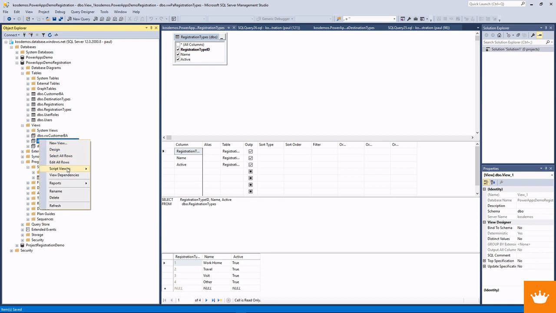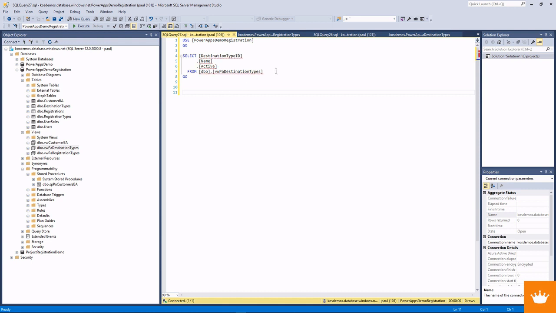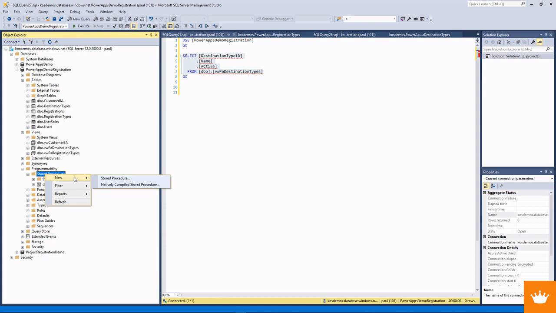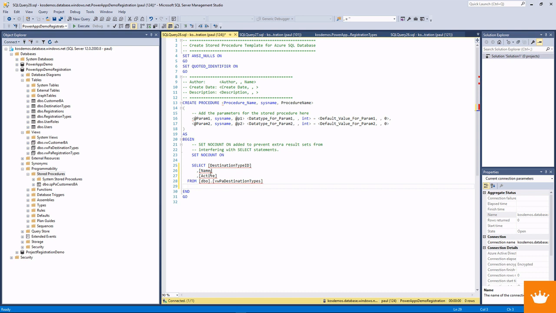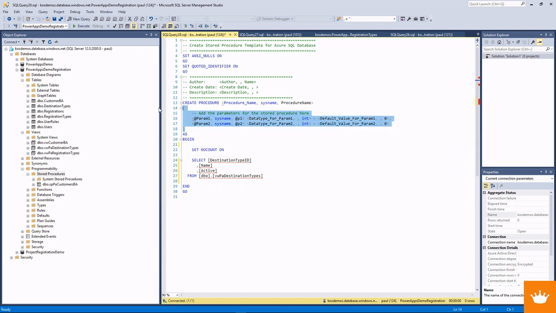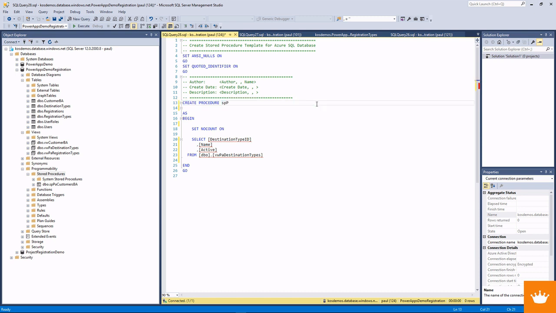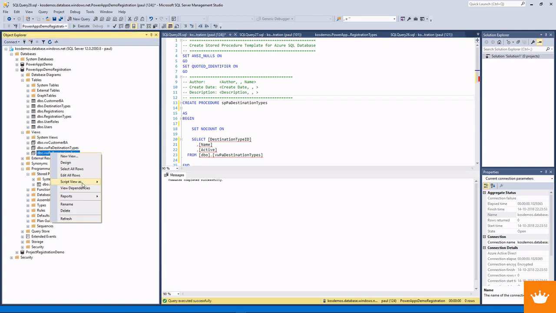Then take the first one, script it as select. And you see also when this view isn't needed, I'm going to put it in anyway, because later when I want to change my table, then the rest will just be the same. When I put in an extra column to put in something, I can use it elsewhere, but my application won't break by this. So let's put our select statement here. Let's take this out. We don't need parameters. We have to give it a name, PA destination types. Let's do it like this. Normally I would do that, but now let's run it and do it for the next one.